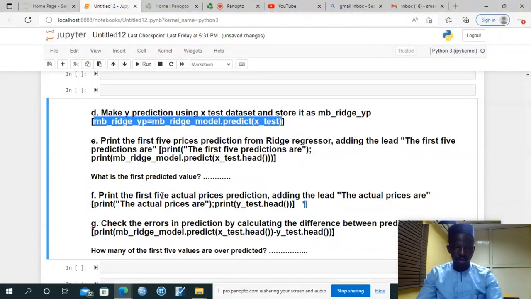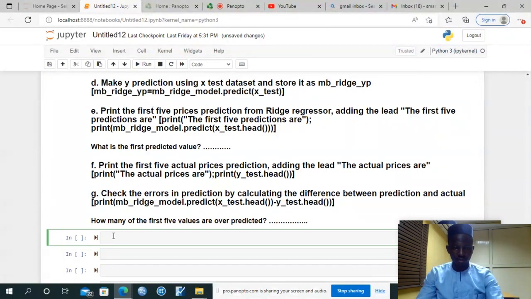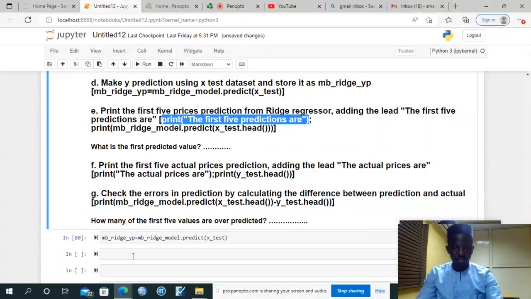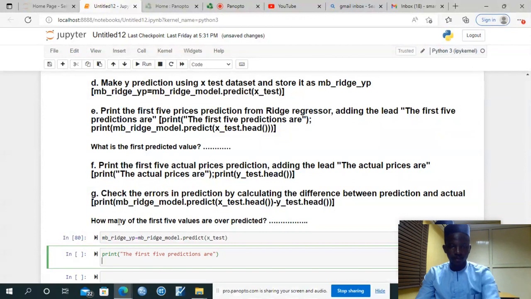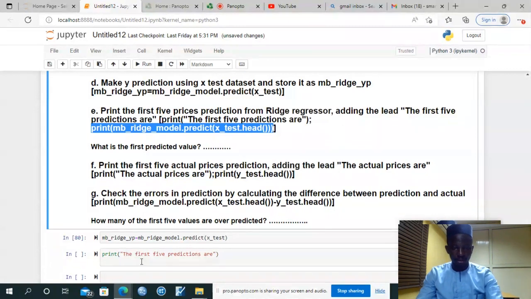So the prediction this time around is referred to as rich YP, because it's Y that we are predicting using X, because Y is modeled as a function of X. Now the first part of the prediction we can examine to see which of them is over predicted or under predicted.